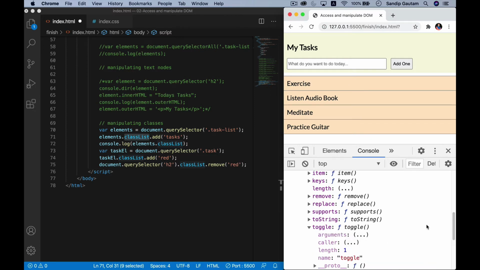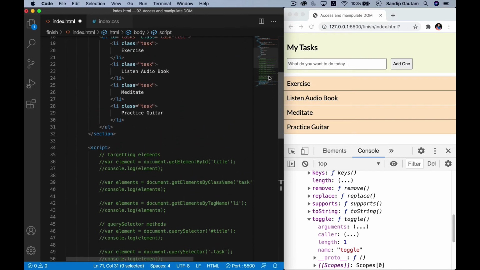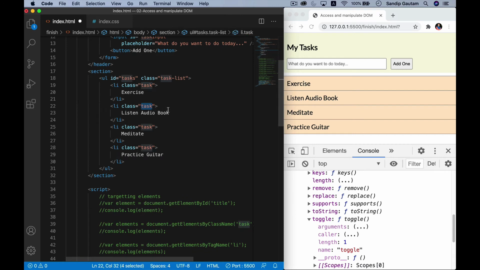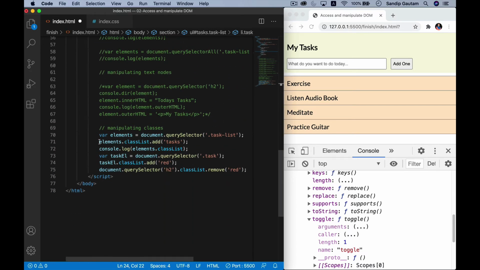This toggle method is used for toggling classes. Say I have this task class. If I call classList.toggle task, it will remove this task class from this element, and when I call the toggle method again, it will add that task class inside this li element. You can try all of these methods, they're really simple to use. You just need to use a similar pattern to what I have used here.